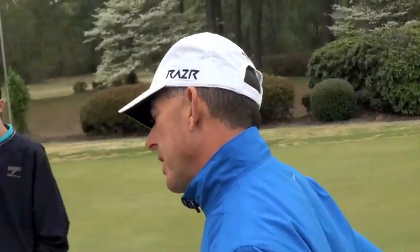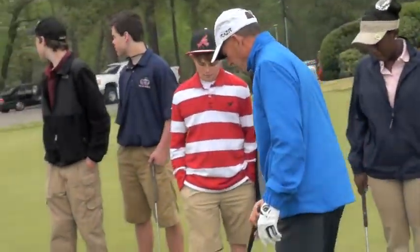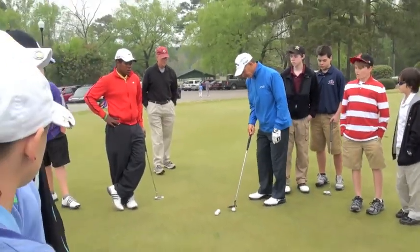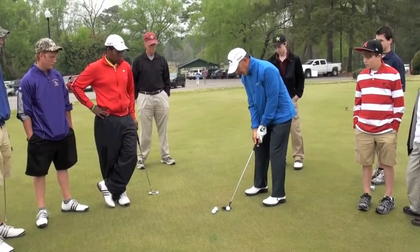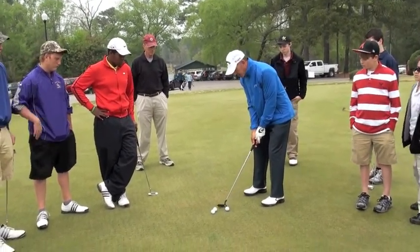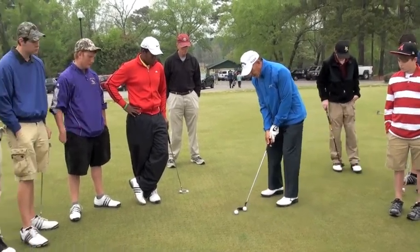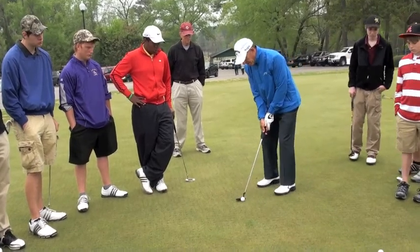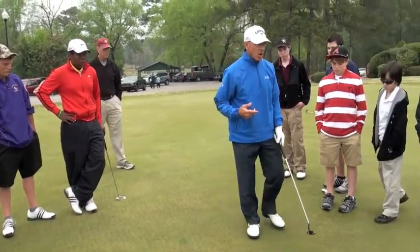See, one of the things that I think you should do is you tend to look like this over your putter. See if you guys agree with this. He tends to look like this. He looks kind of far from it, doesn't he? And then he's having to manipulate the putter and trying to put it on line, right? That's kind of a hard way to putt.